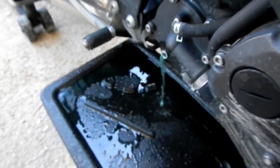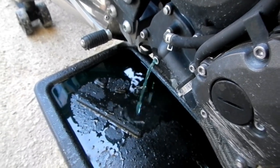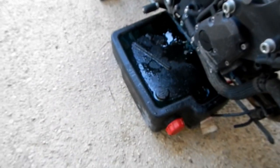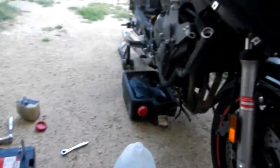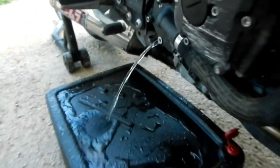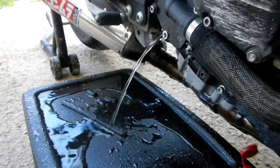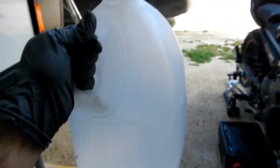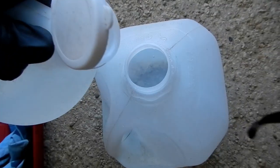You can see it's still green coming out. We're going to do this until it runs clear. I really need two hands to do this properly — and I really need a new tripod. Alright, there you go — she's running clean, nothing but clear water coming out. We used about half the jug as planned.